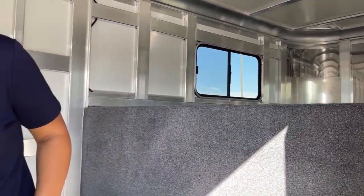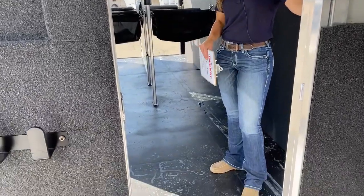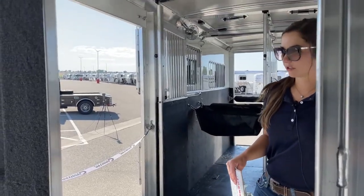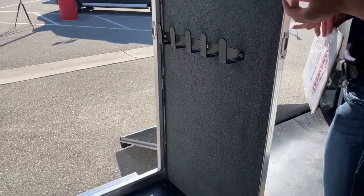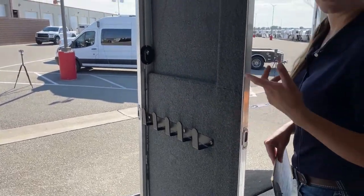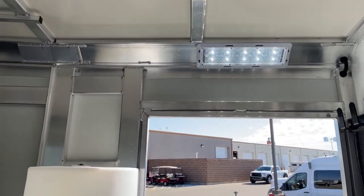Over here we have the walk-through door going into the stall area. This walk-through door comes in handy big time, especially for folks that use this front stall as more of a storage stall — that way you're able to just walk right through from the tack room into here without having to go outside the trailer and spin around. Over on this wall you'll see the bridle hooks with the carpet behind. There are two rows of them — having that carpet behind helps prevent the swishing and swaying that the bridles will do while in transport, keeping both the trailer and your bridles in good condition. And then above the door you will see an LED light, and just to the left of the door we've got a 48-gallon water tank.